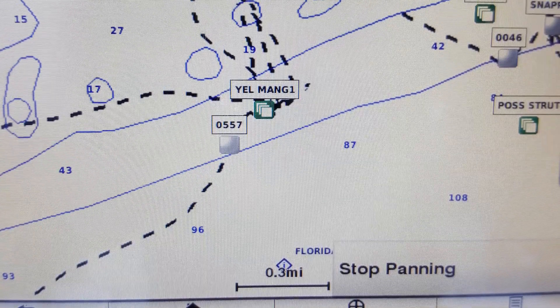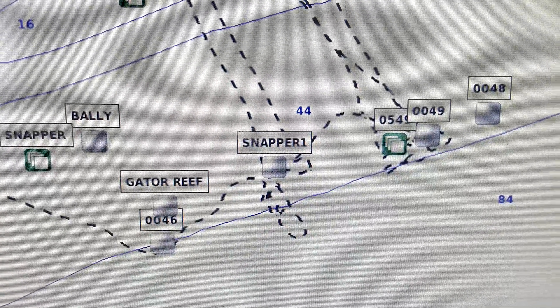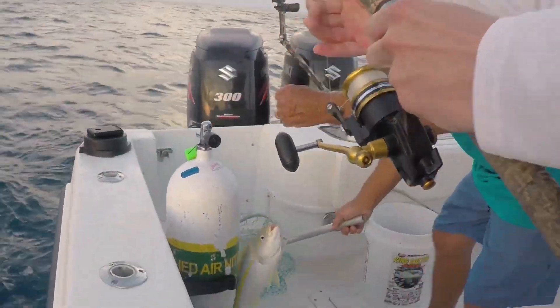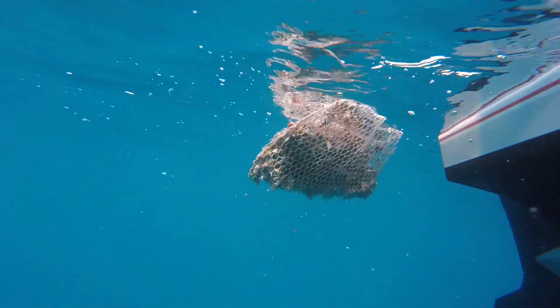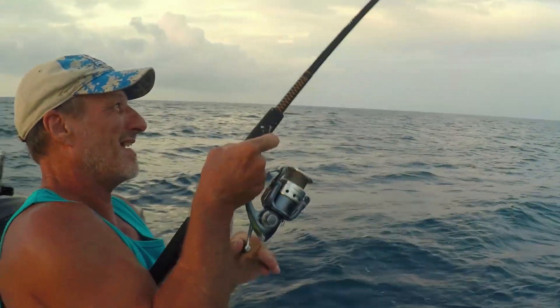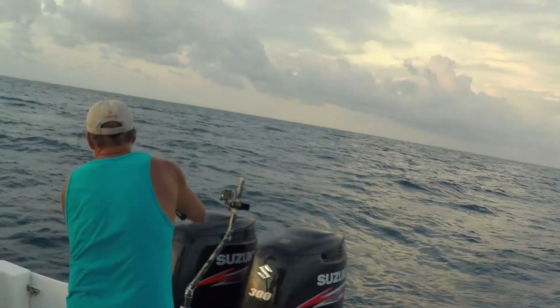So what do you do when the current's that bad? If you go shallower, the current is usually not so bad. That's what we did — we went from about 85-90 feet and tried 50 feet at some other spots I had in my notes. In shallower water you see more diversity; we ended up catching some houndfish or giant needle nose, and my dad had a nice sierra mackerel.